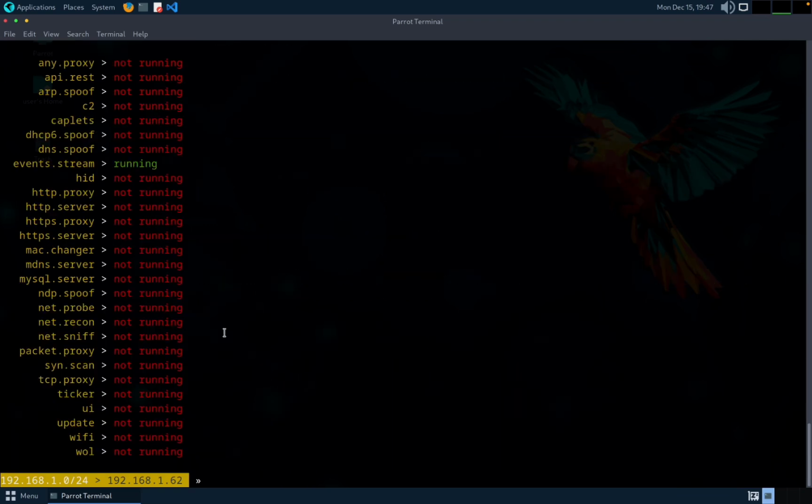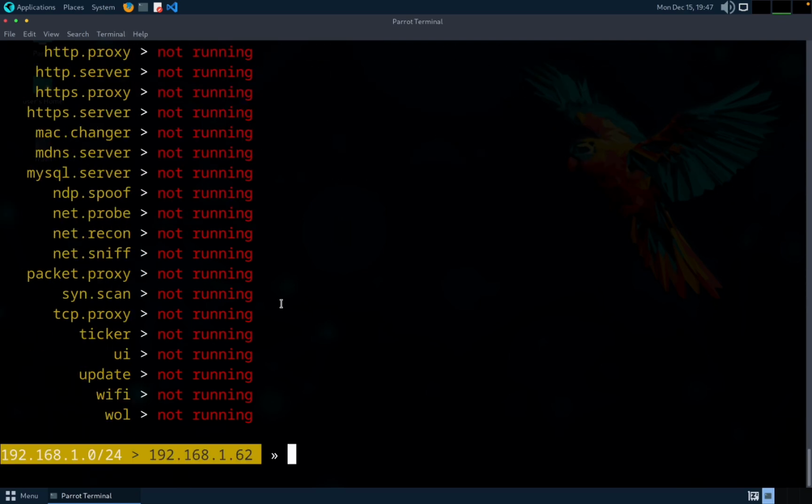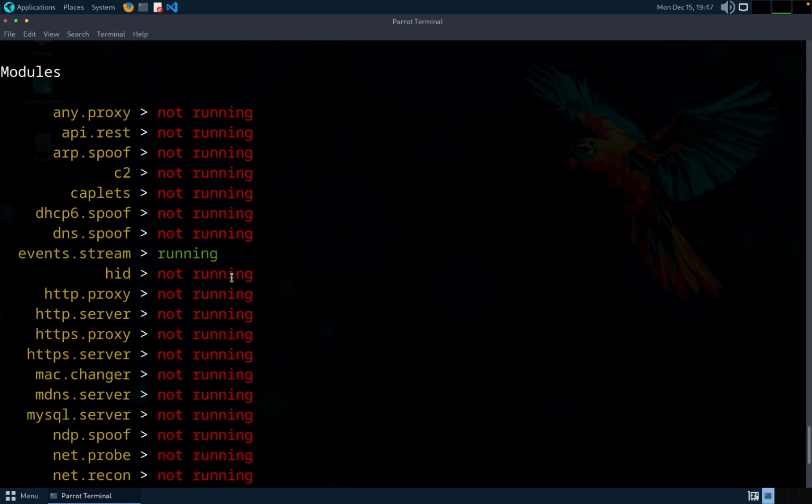But if we type in help again, let's go back. Now, obviously, if you go and visit an insecure website, you can capture packets, etc. But I just want to show you how the tool works, because I thought this was a really cool tool to play around with and learn more about. You could do recon, sniffing, probing. That's interesting. You can even perform a DNS spoof attack as well, but we want to do ARP spoofing.